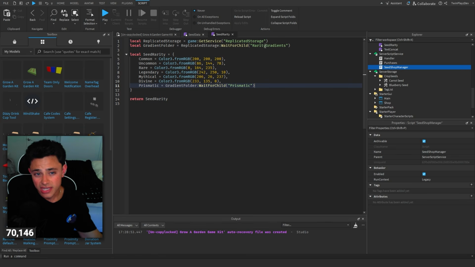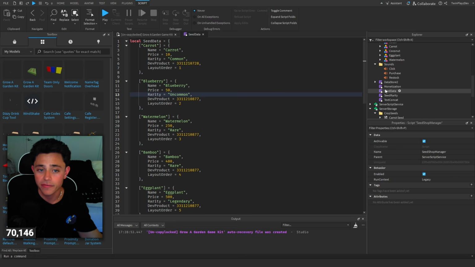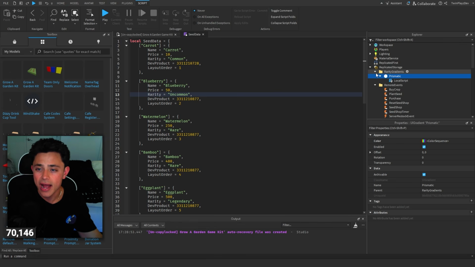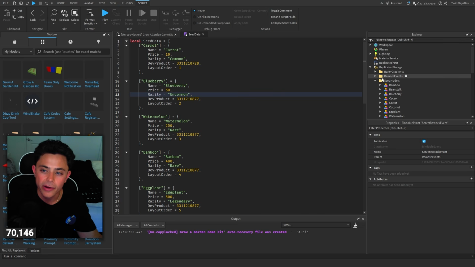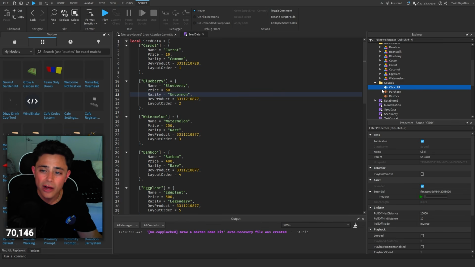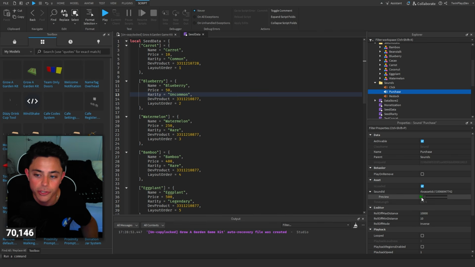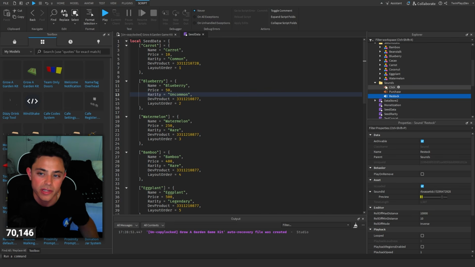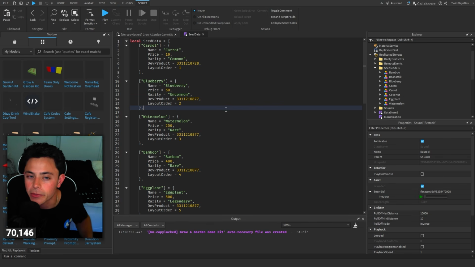Now, into SeedData. This is where we handle all of the seeds. You guys are going to have to bear with me on this. Remote events, don't worry about that. It's all done. We have a few events: buy crop, plant seed, purchase, all that stuff. We'll worry about that later. And then we have sounds also. You can change the sound however you like. That's the click. We have a purchase sound, that's the purchase sound. And we have restock, that's the restock sound. Awesome. You can change those just by changing the ID. It's super simple to do.